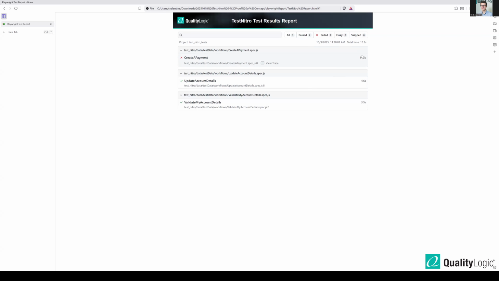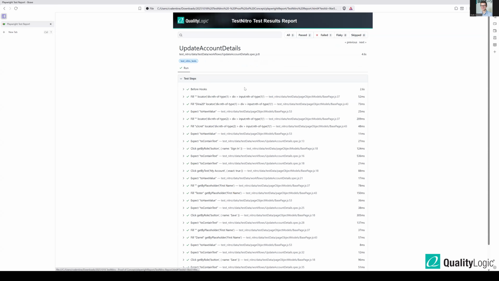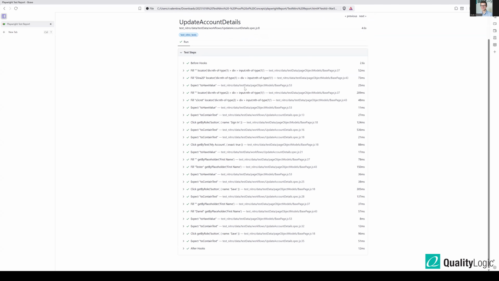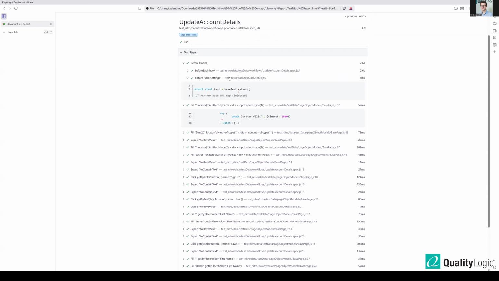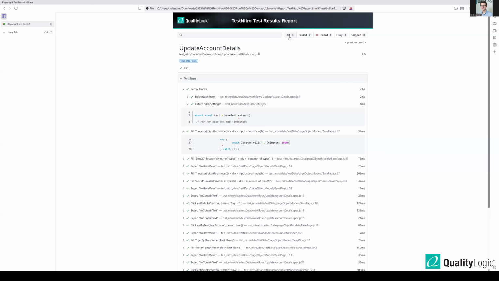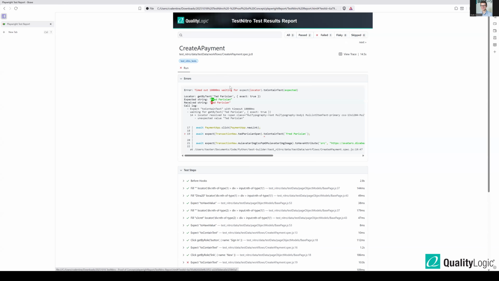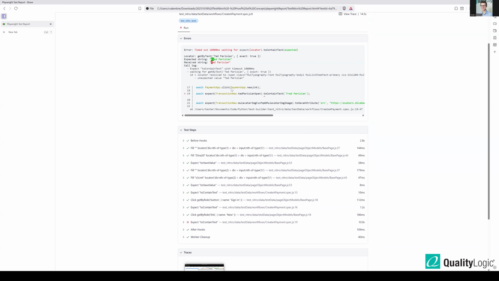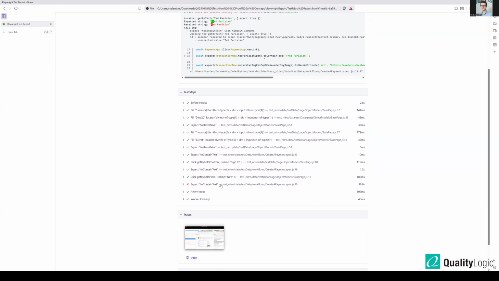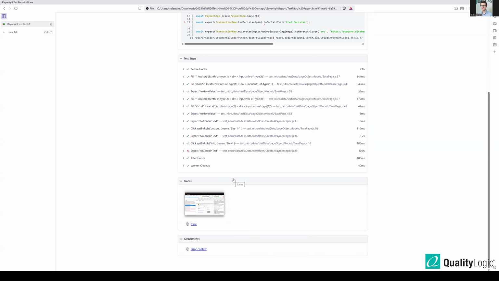We can then drill down into an individual test, and let's start with a passing test. When we click in, we can see all of the individual test steps that were executed and the time taken, plus the code snippet if we expand the individual item. We'll now navigate back to the beginning. This time, let's click on a failed test. At the very top, we see the specific error highlighted and what the line of code was that failed. If we traverse the steps below, we can also see where that test failed in the overall sequence. Stack trace data and an attachment of the error context is also available below for download.